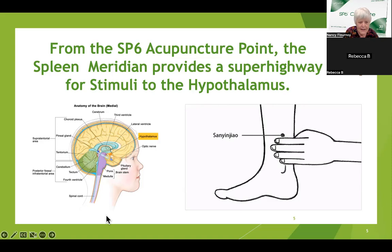But at least according to David, and he has lots of equipment for tracing thermography and the way different materials are transported through the brain, I don't doubt that he knows what he's talking about, but I've not seen the documentation of that. But it's really clear that he is looking to the stimulus from this patch to affect the hypothalamus. So with those keys in mind, in this talk we're going to look at the hypothalamus and how it's related to weight. And then at the end of the talk, we'll talk about what studies have actually been done with the Lifewave patch. That is, the formal studies that have been published.